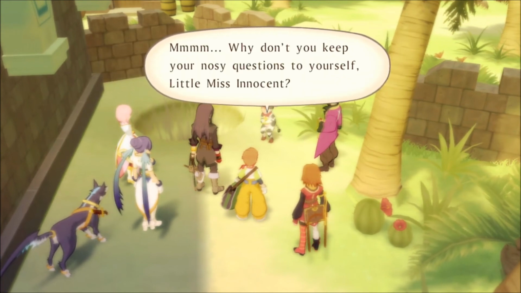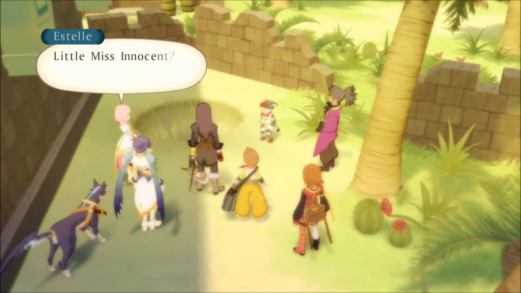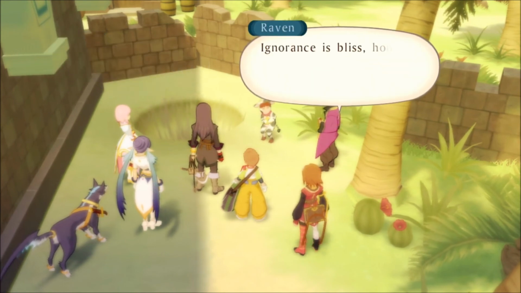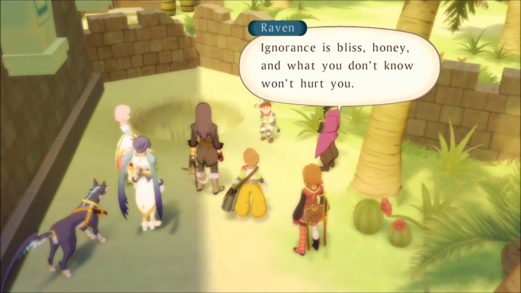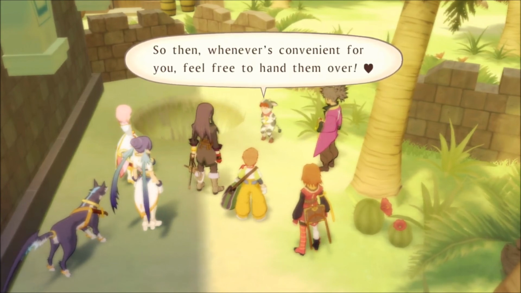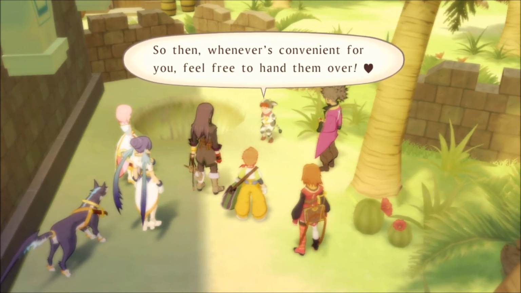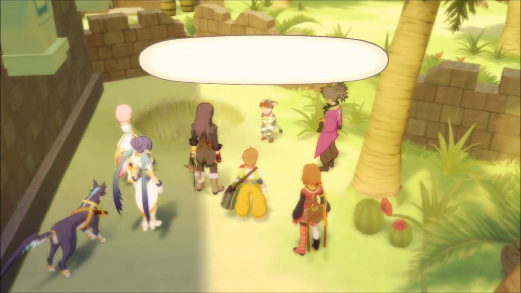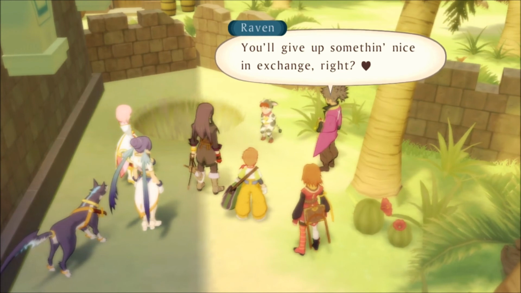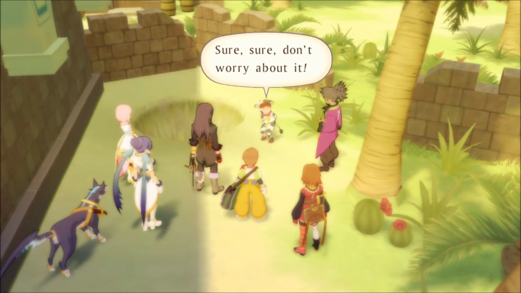Why don't you keep your nosy questions to yourself, little Miss Innocent? Little Miss Innocent, what does that mean? It means he thinks you're the V. Ignorance is bliss, honey, and what you don't know won't hurt you. He hasn't had lots and lots of sex like this little kid in the cow costume clearly has. So then, whenever it's convenient for you, feel free to hand them over. Heart. You'll give up something nice in exchange, right, Art? Sure, don't worry about it.